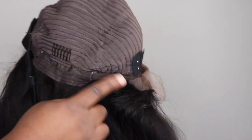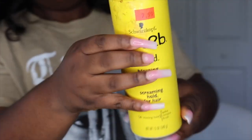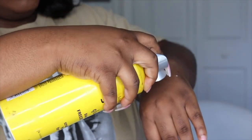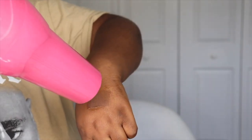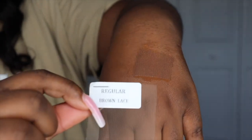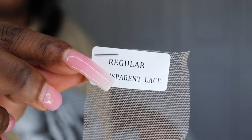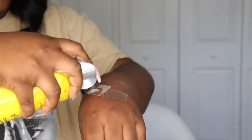They sent me three different laces so you can see the difference between the laces and the one they put on their wigs. The first one we're going to get into is the regular brown lace. I'm using some holding hairspray — you can use Got2b glue, spritz, whatever holding spray works best for you. We're going to use the back of my hand and try to melt that in, and as you can see it's still leaving a darker tint on my skin — not really the transparent HD look we are looking for. Then we're going to go into the regular transparent lace and mold that down so you can see the difference.